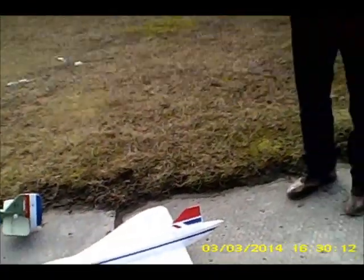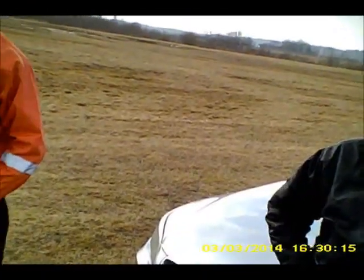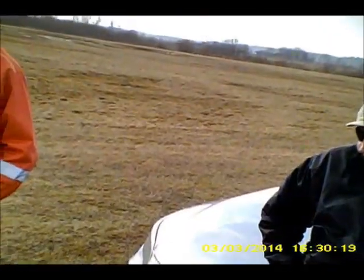It's better. Nah, there's not enough depth in the... Without wheels, it flies better, yeah. Well, I'm going to launch her off the bungee later, without the wheels.